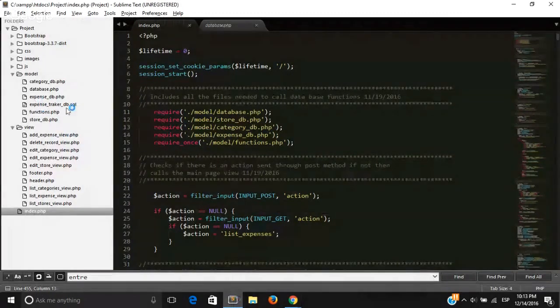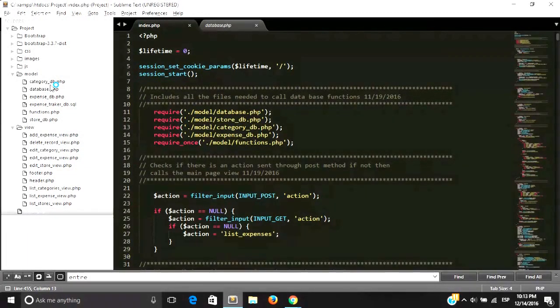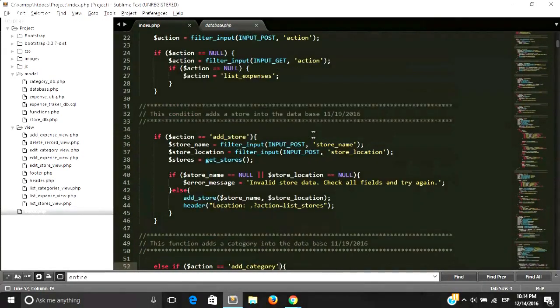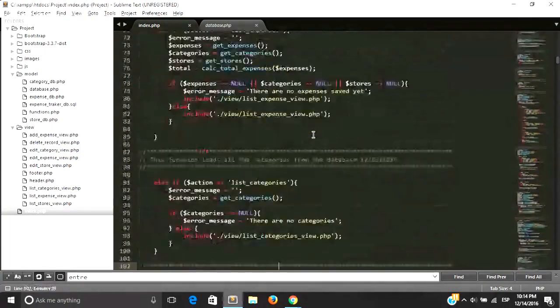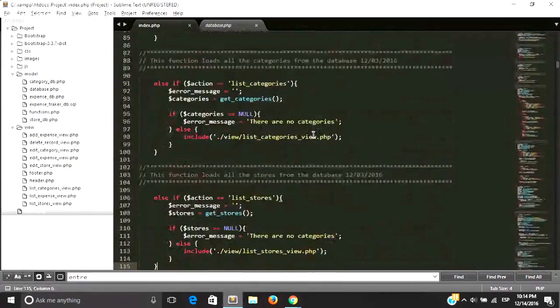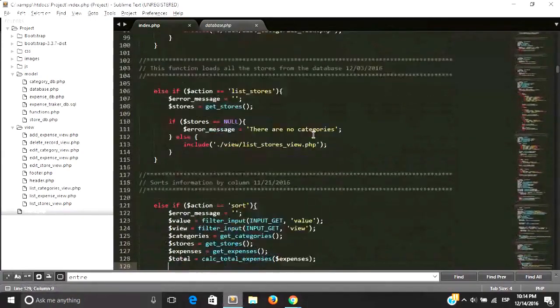So I have separated the code into the MVC logic here. The index.php contains all the code for the controller, all the different actions like add store, add category, list expenses, list categories, list stores, and stuff like that.